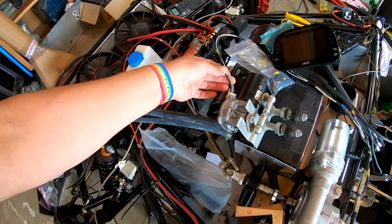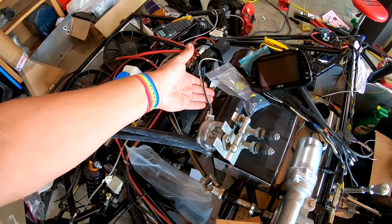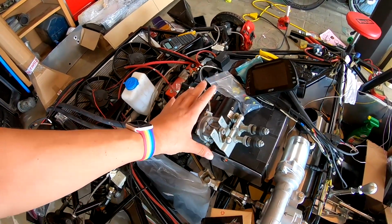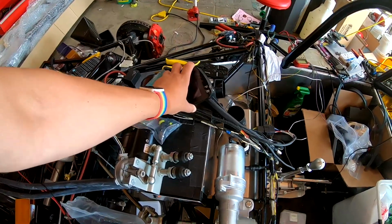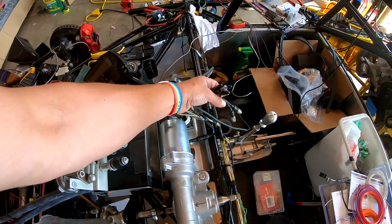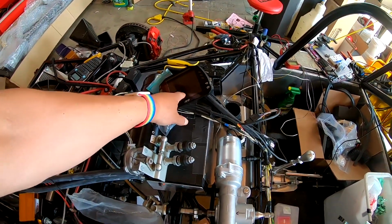We have all of our high speed, low speed, ground, and our park sense. I think I've got that configured correctly. We're going to find out here shortly. Our AIM dash is hooked up. That's all ready to go. I haven't run the Motorsport sensor loom yet, but I still need to get the dash configured anyway.